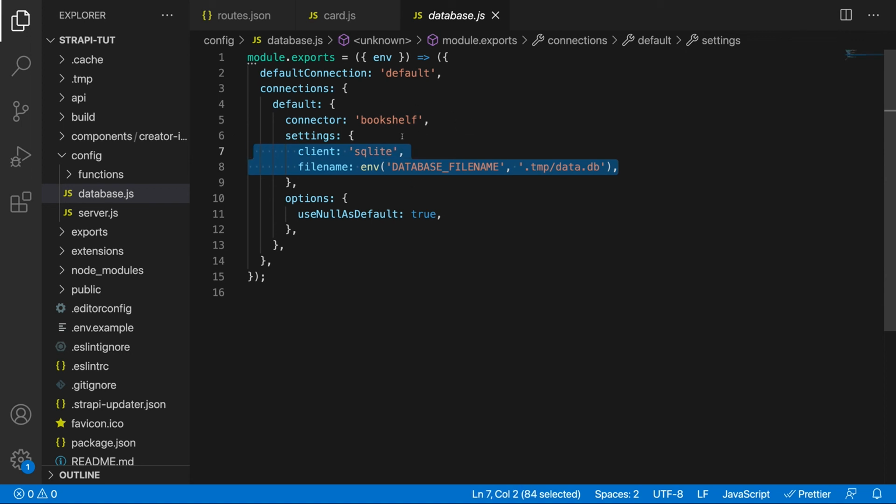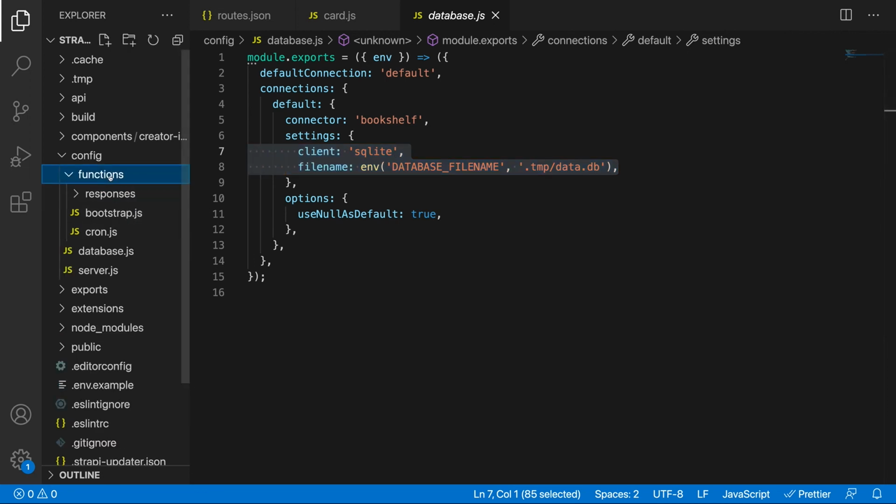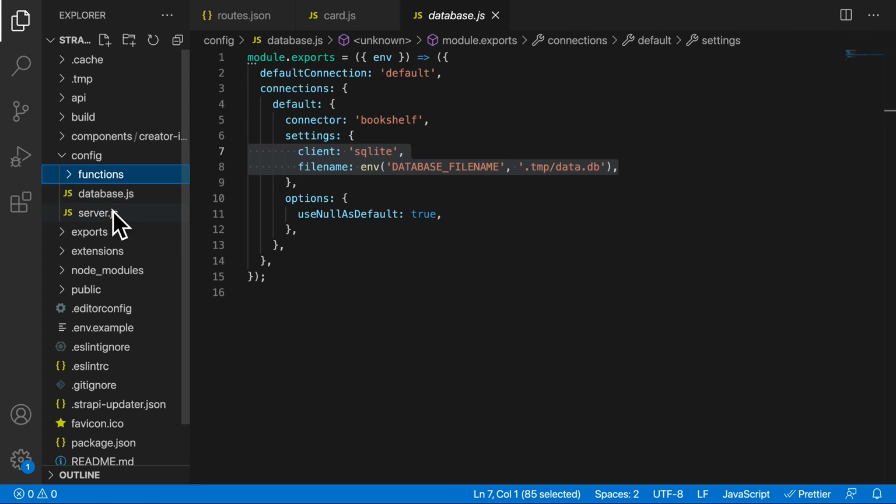I'm going to leave this up to you. Strapi has really good documentation as to how to configure a MongoDB or Postgres or MySQL database. So just go ahead and read the documentation and basically change these settings accordingly right over here. That is basically where you would do that.